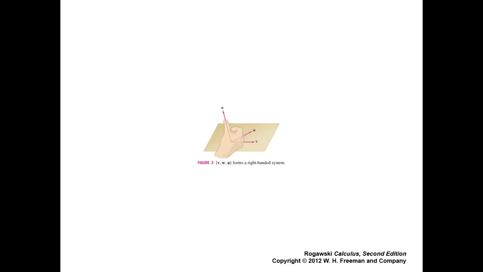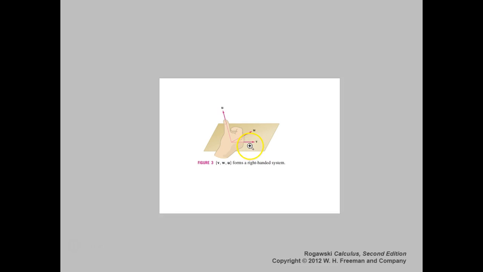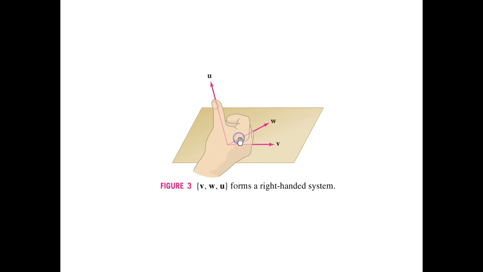Okay. Before we get into that, it's a vector. Which way is that vector going? The vector that's the cross product of two given vectors, V and W. Now, V and W don't have to be perpendicular. They don't have to be anything. But any two vectors are going to define a plane, right? Some plane. They could be close together. They could be way apart. But they're going to define a plane.